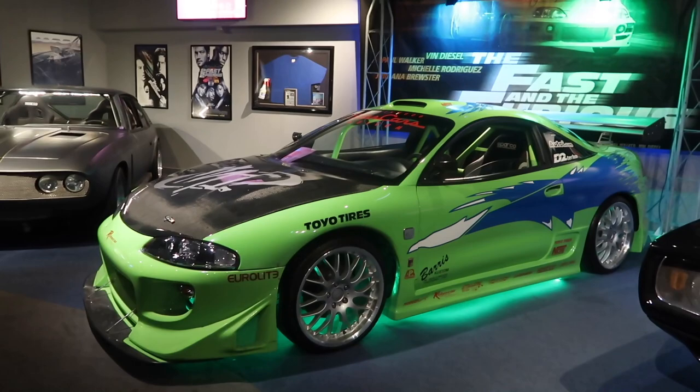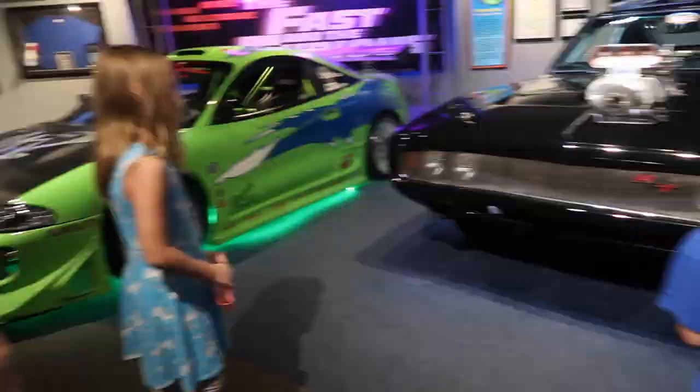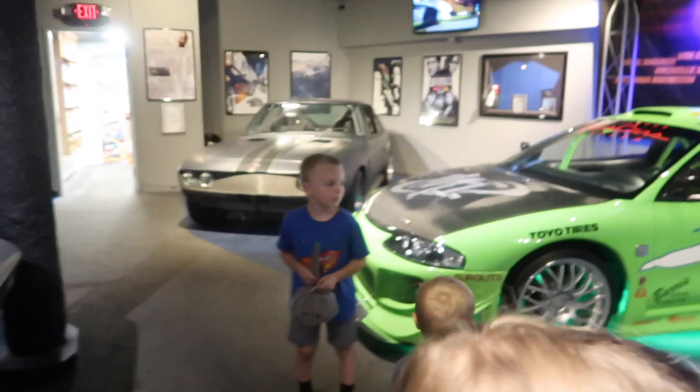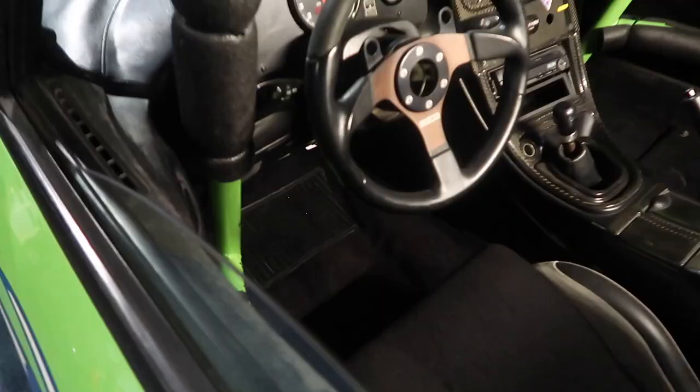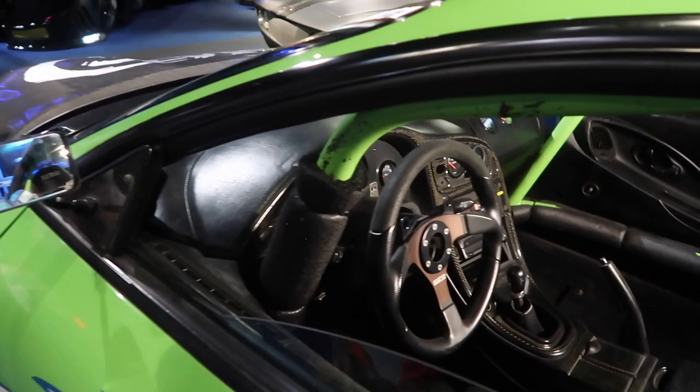He was all upset until he saw these Fast and Furious cars. Which one you like better, Logan? The Rock's motorcycle — ever since I was a kid watching this movie, this was the car you wanted. I thought it blew up in the movie though. It did — how'd they get it back? Restoration! Oh my gosh, this thing is so sweet. They changed the wheels — those aren't the same wheels.